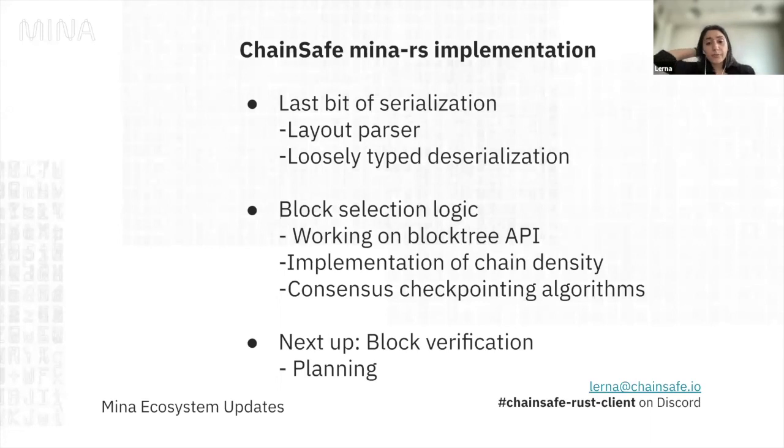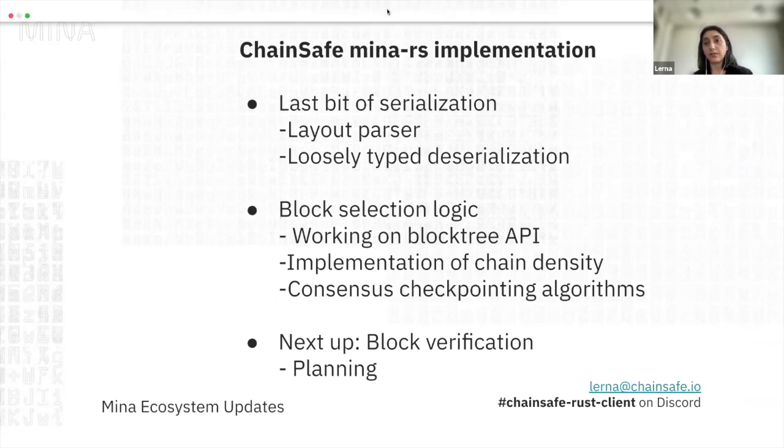So far, we've implemented APIs for initializing densities, shifting window densities, and getting the minimum density given two candidate chains. Lastly, there's the checkpointing algorithms. The checkpointing API is how the Mina blockchain decides whether a fork in the chain is long or short. We're also in the process of implementing this as the specs are getting updated, and this would help us figure out which chain is the honest chain or the correct chain.